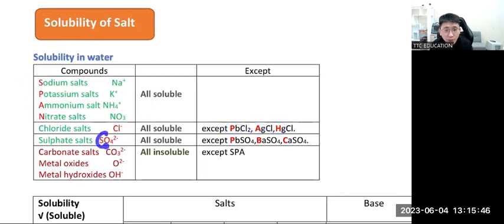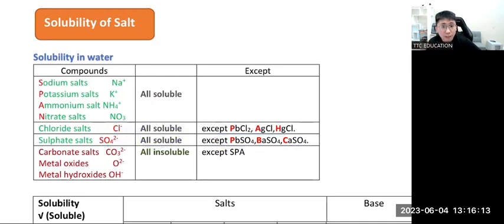Then SO4 is siu bao, siu yok, which is pork. Pork links you to what race? Chinese. So, Persatuan Bahasa Cina. In this way we try to memorize when Cl minus will become insoluble and when SO4 2 minus will become insoluble. So Cl minus and SO4 2 minus are usually soluble, except when they combine with these three and the other three.